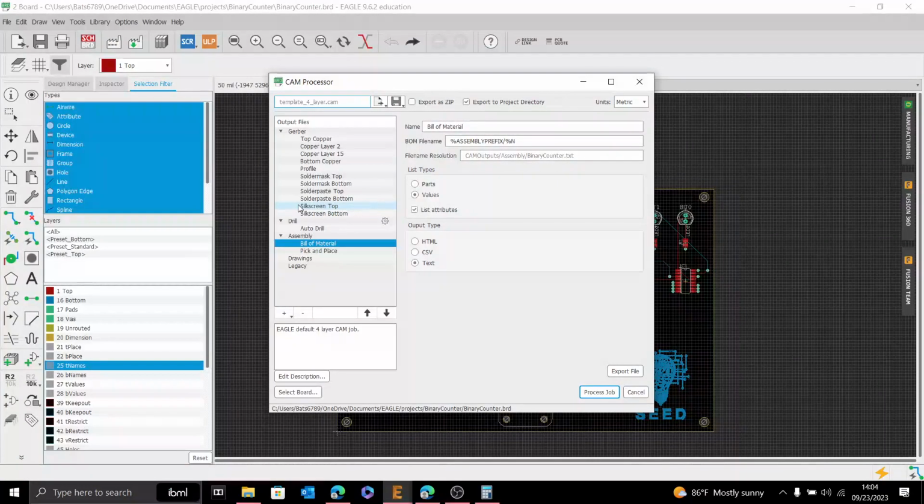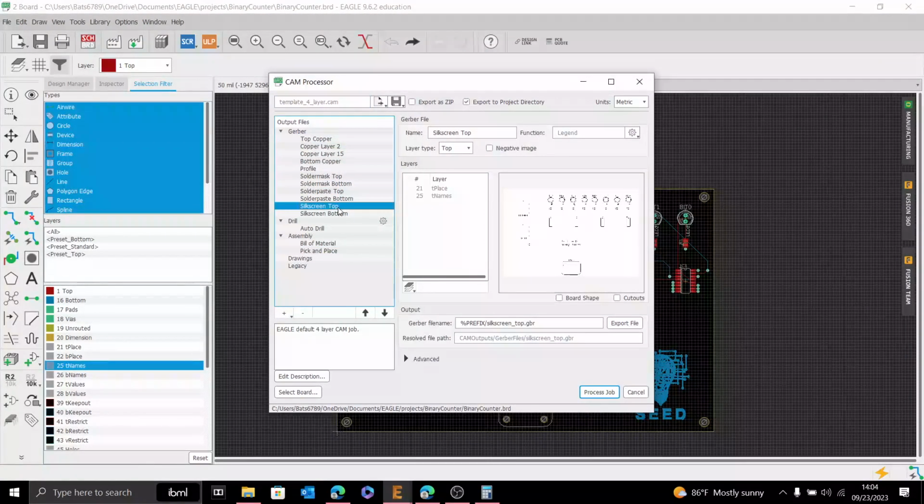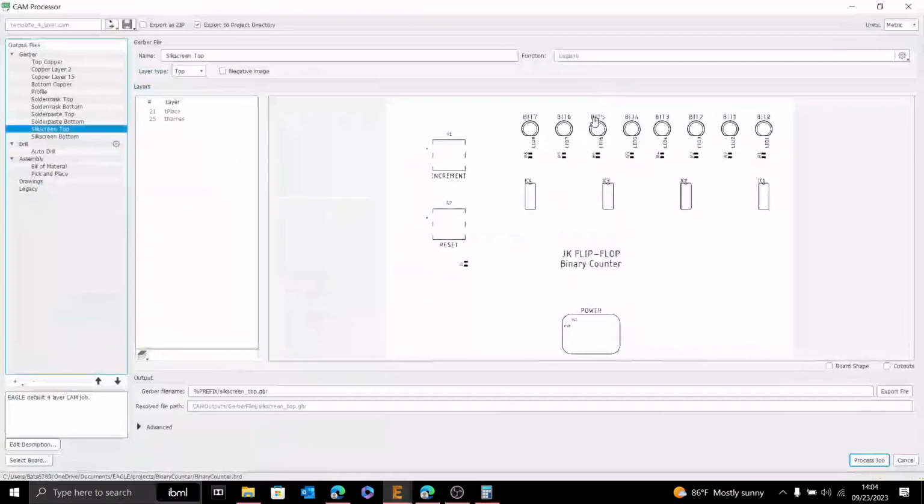The Gerbers tell them how to set up the traces for the copper. It also tells them the profile of the board, or the dimension, or the outline, and the silk screen. We'll pick on the silk screen top. So if we look, we have a little preview.